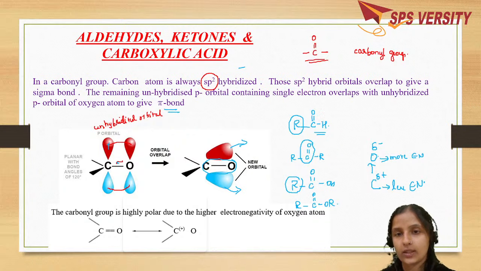So how do you name it? Always the aldehyde comes at the end. For example, if you have CH3, CH2, and CHO, then you have to start the numbering from the side which contains the functional group, that's CHO. So 1, 2, 3, there are 3 carbon atoms, because of which this is called prop. The root word is prop. The type of bonding is ane. At the first position you have the aldehyde. Aldehydes end with the letter al. That's the suffix given to the aldehydes.